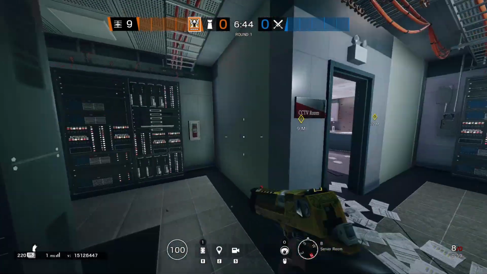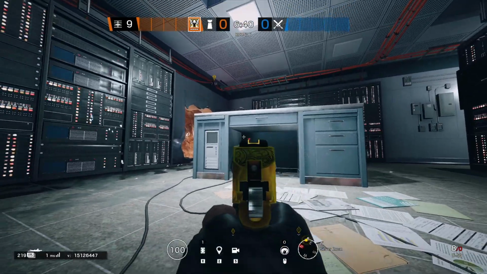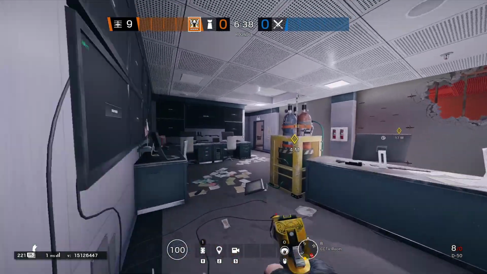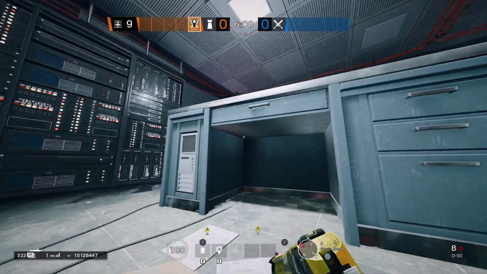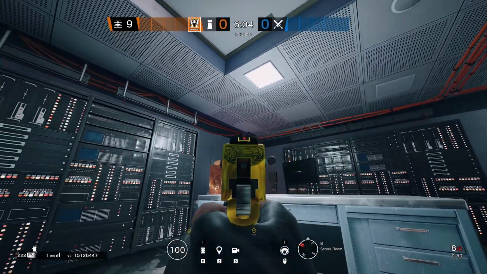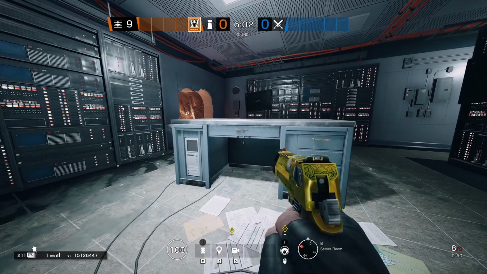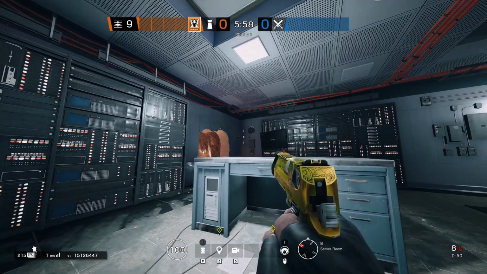And another alternative to this camera, I'll show you, is right here. I just have to go grab a camera. And back in server. All right. So if they destroy it, it's right here like that. Just in case you play the objectives twice and they each found that camera pretty easily, or if they found it, you want to switch it up.